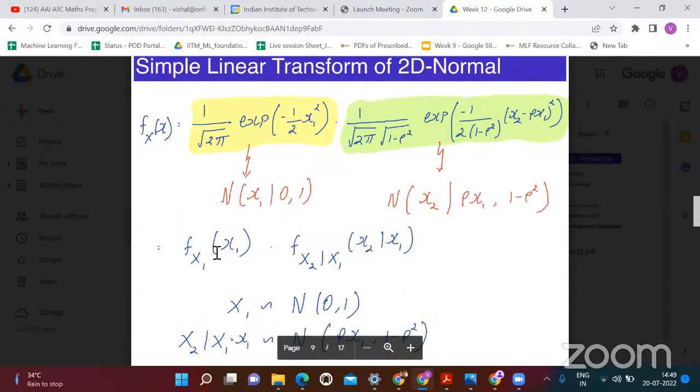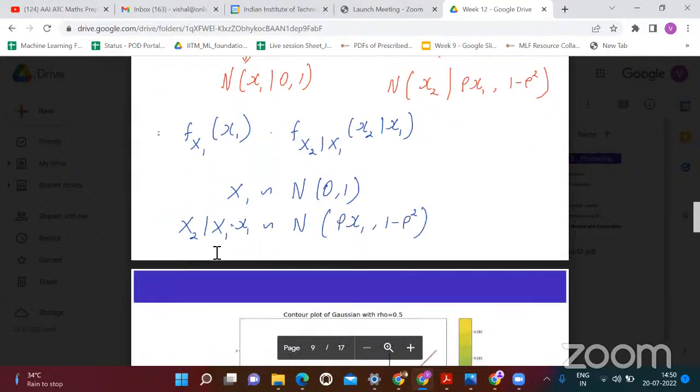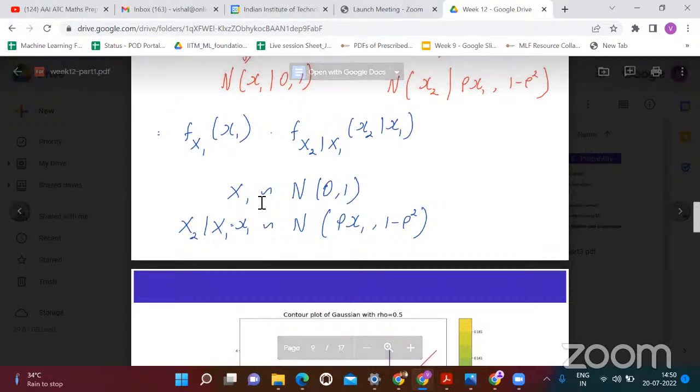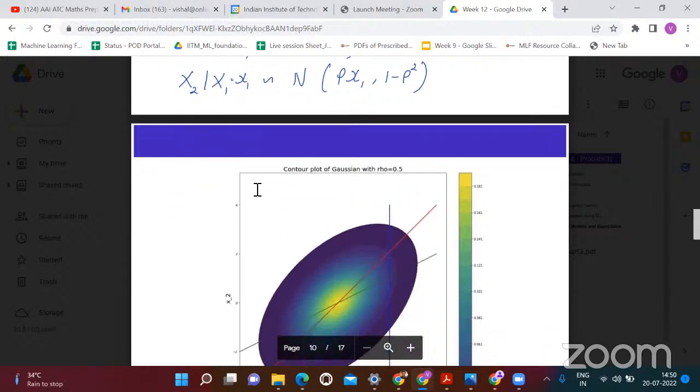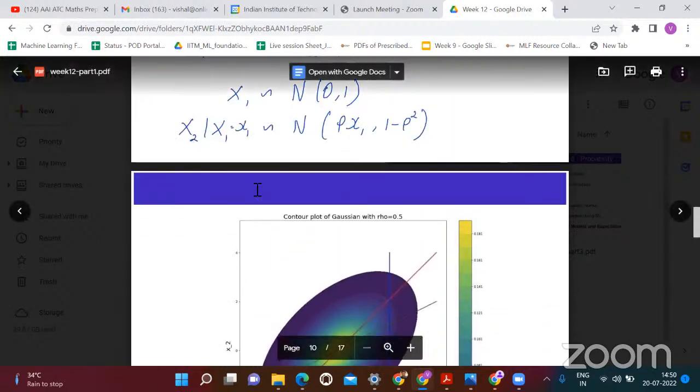So this joint distribution can be written as, from the starting we were taking x1, x2 only, the distribution of fx1 multiplied with the conditional of x2 given x1, where the mean and the variance are given. So this is simply the multiplication of two distributions. One is x1, which belongs to the normal distribution with mean 0 and variance 1, and the second is x2 given x1, where the mean value is rho x1 and the variance is 1 minus rho squared. The same thing has been shown in the picture, in the scatter plot. He wants to show the same thing.